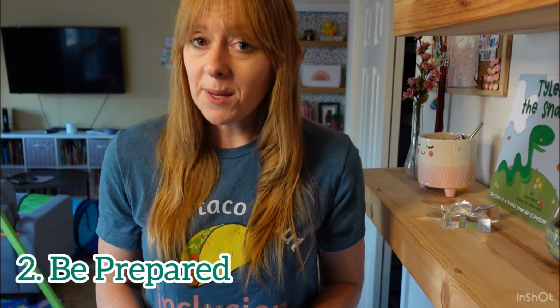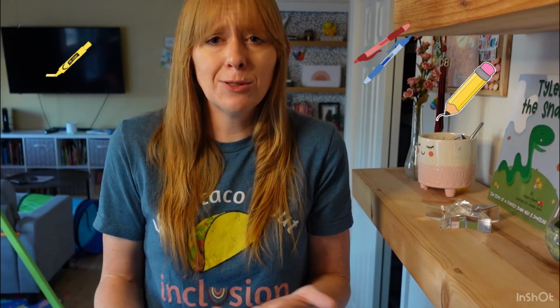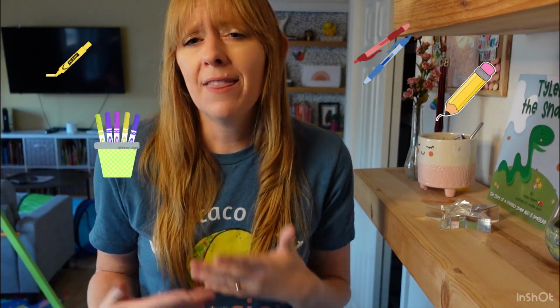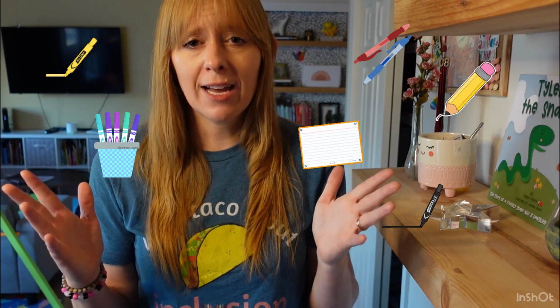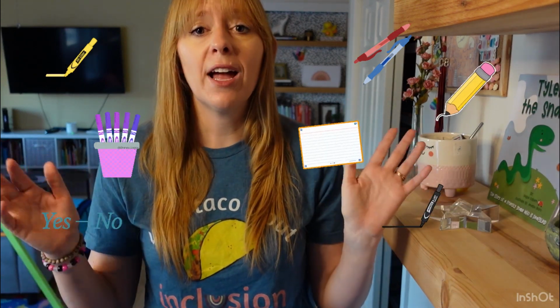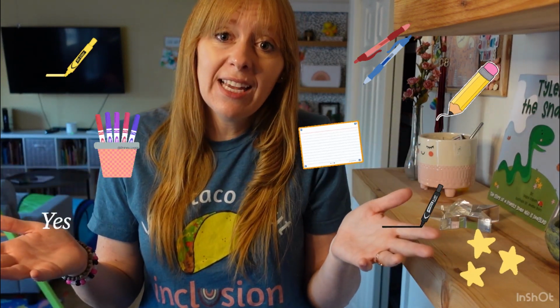Number 2, be prepared. Fanny packs are in, so get your cute Lululemon dupe fanny pack out and fill it up with whatever kind of accommodations your population of students might need. My fanny pack usually had a highlighter, a pen, a pencil, different colored markers, a thick black marker, blank flashcards, some picture icons like yes, no, break, food, etc., a token board if necessary, and sometimes a snack or some other incentive for worst case scenarios. I don't like food being a positive incentive to do anything, but again, that's a whole nother lesson.